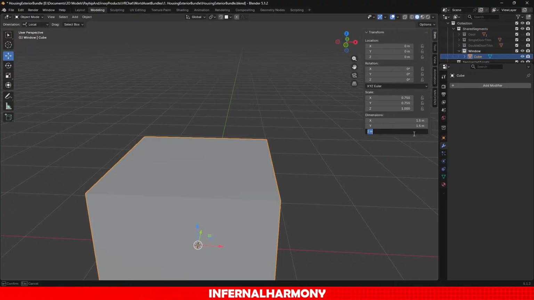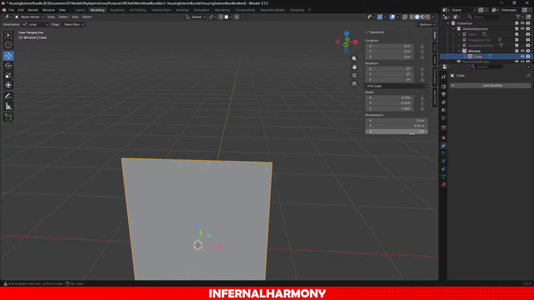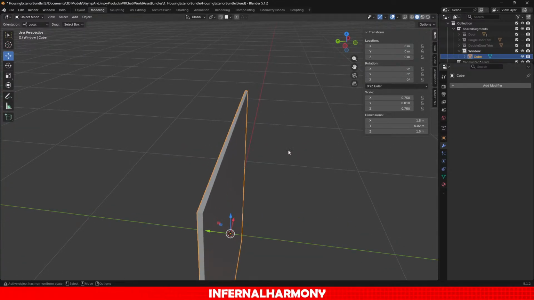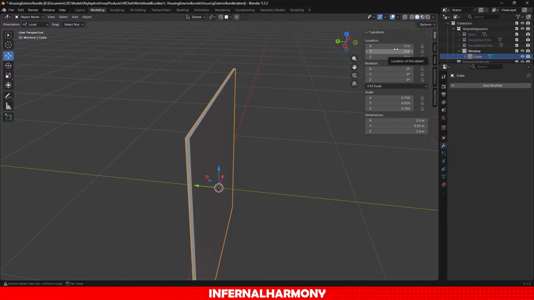Thickness. You know what? It'd be 2 centimeters out as a base, thickness wise. I say that's good personally.